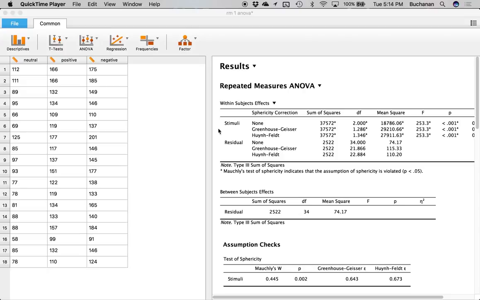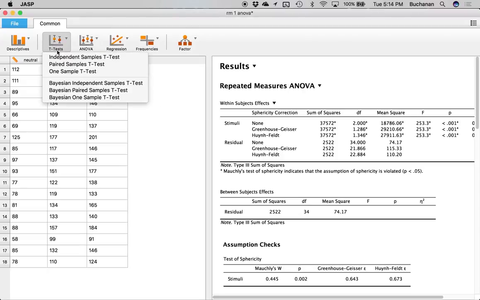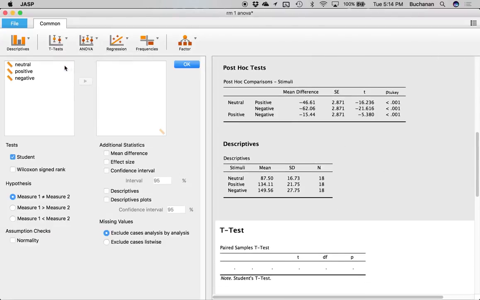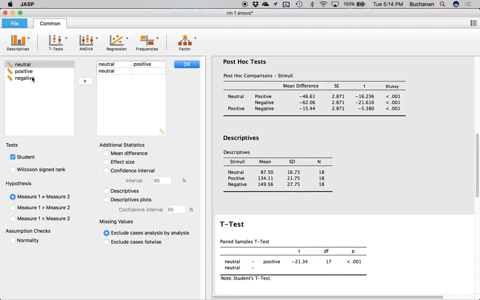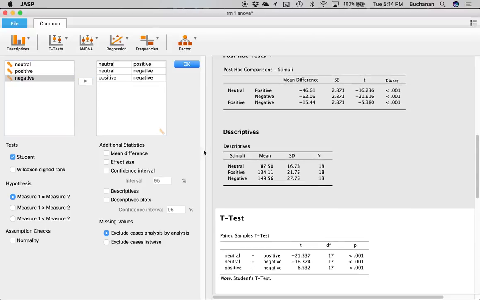So what I would do is click on T-Test, Paired Samples T-Test, and that's going to pop up down here at the bottom. I'm going to click neutral to positive, neutral to negative. It will help if you do it in the same order as over here. I click positive to negative. It's going to give us all 3 t-tests. Bam, bam, bam. And then what we want to do is click effect size. And that will give us Cohen's d of the difference scores here.